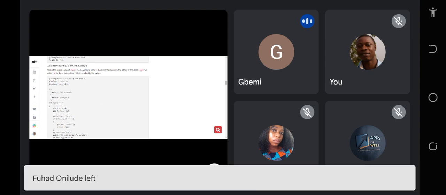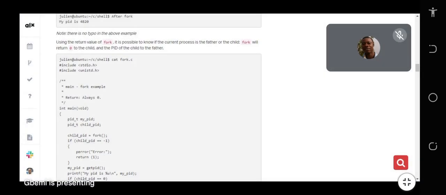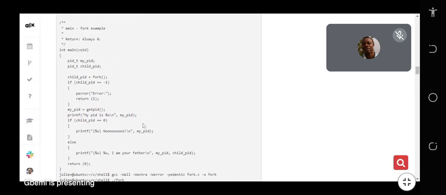You can also use int, it will work, because it's returning an integer value. It's going to return an integer value, either 1, -1, 0, something. Integer. Okay? So let's run, we can go around the code, right?